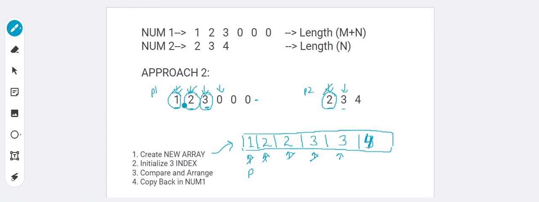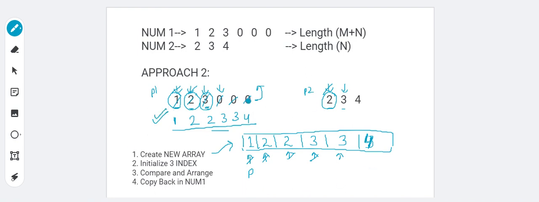So I'll now be copying all the values back, and this is how I'll keep storing the result in num1. So now it will be automatically returned, and I have the correct result in its place.